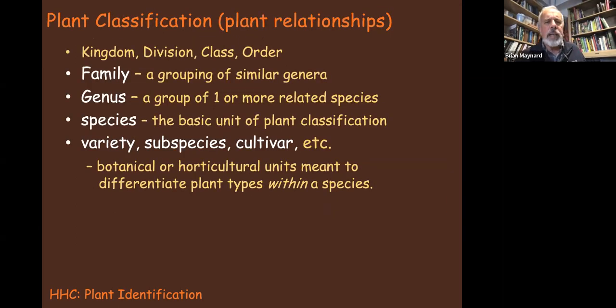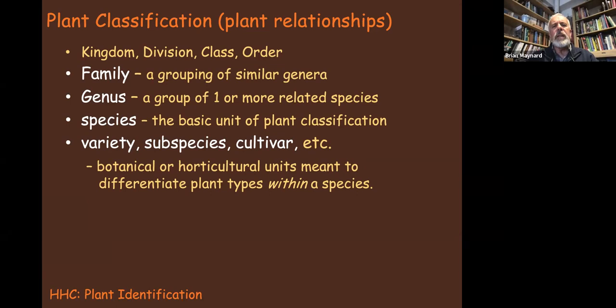So as we name plants, many names will end up being expressed in Latin. The reason for that is that Latin names don't change, and they hold across different languages because Latin is an archaic language, and common names can vary in different languages and even in different regions of the same country. So when we talk about plant classification and using the proper names for plants, it helps a little bit just to review the way that plants are organized and why it's important to us.